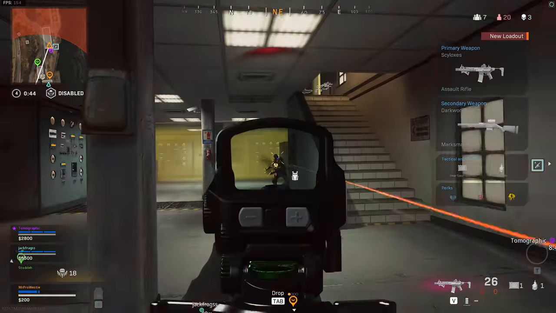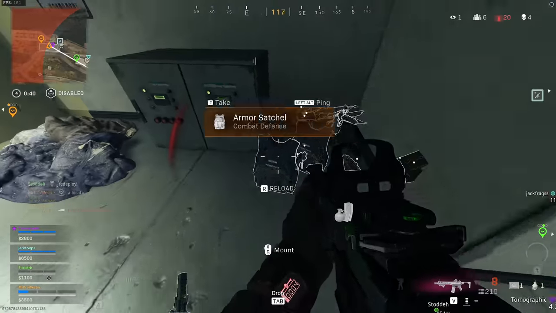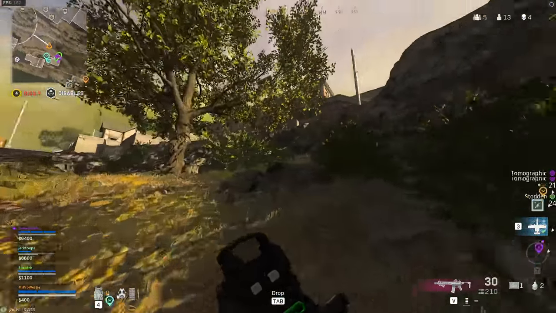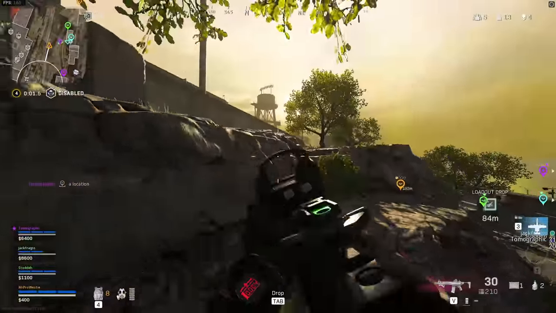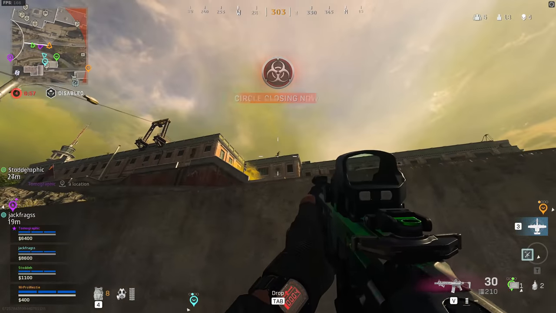I'm in desperate need of ammo. And that's a death. And there we go. I found a satchel. Right, they're at the back end of the prison. And over here as well, they just landed. The back end of the prison. Prison's back end, mate.